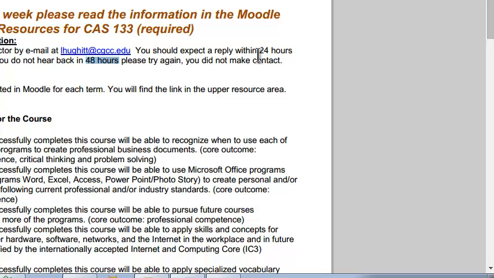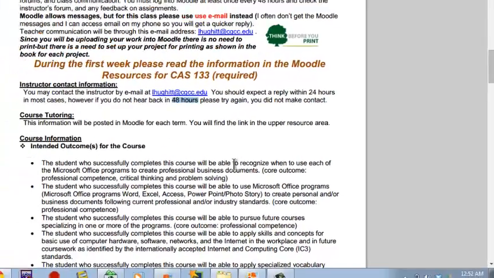Most times it will be more frequent than that, but do not assume, which means do not wait to the last few hours to do your project and then get stuck and hope that I'm going to be online right then and able to reply. I work 3 other jobs. This is only part-time, so that means I may or may not even be working on this right at that time. So please do your work early in the week.